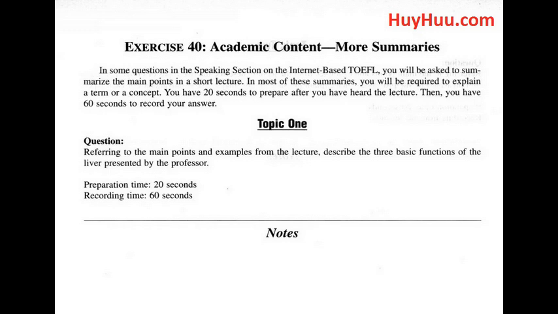The liver also stores vitamins A, B, D, and K. Second, the liver is a chemical system. It produces essential proteins, proteins that transport water and fats from the blood to tissues in the body. And they also support the immune system. Third, the liver eliminates toxic material from the blood. For example, drugs and alcohol. The liver absorbs them and changes their chemical composition and excretes them into bile that gets eliminated through the small intestine.